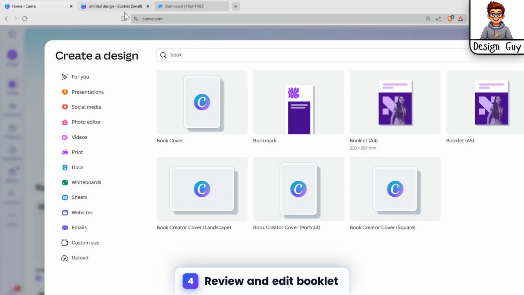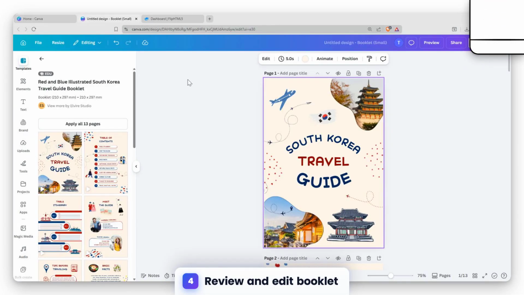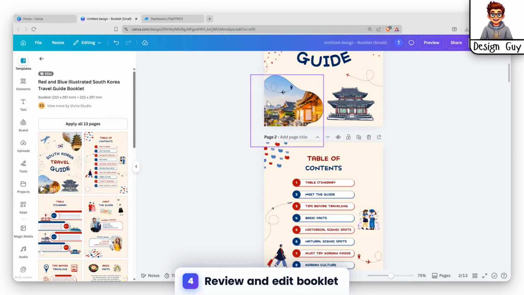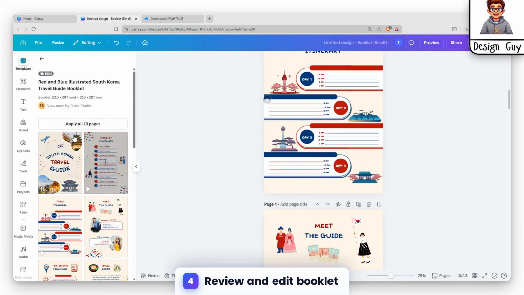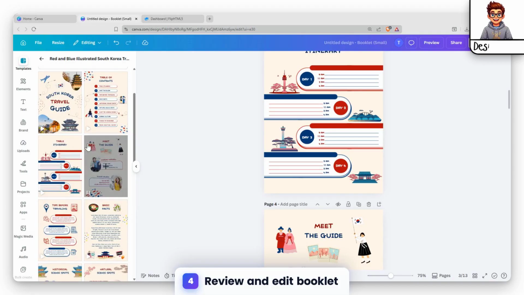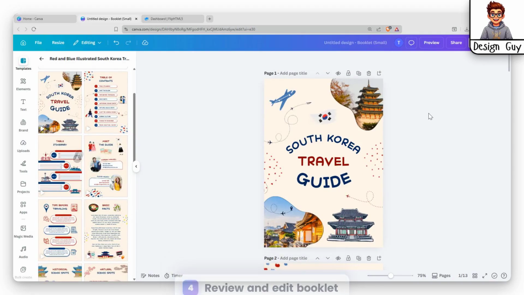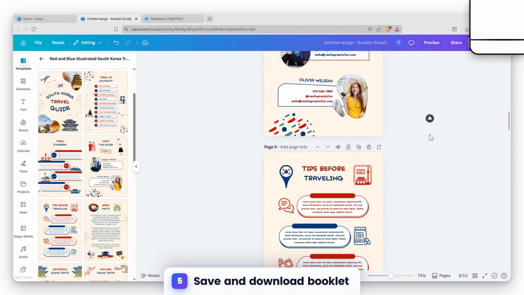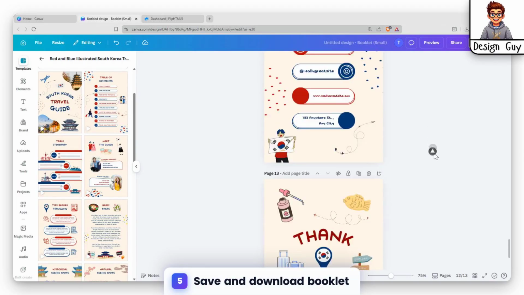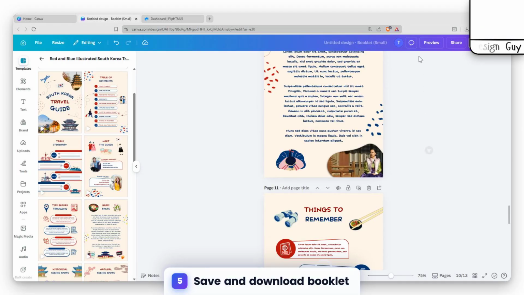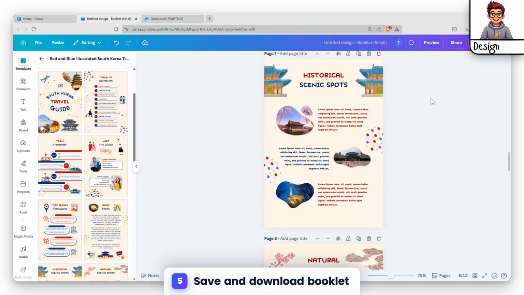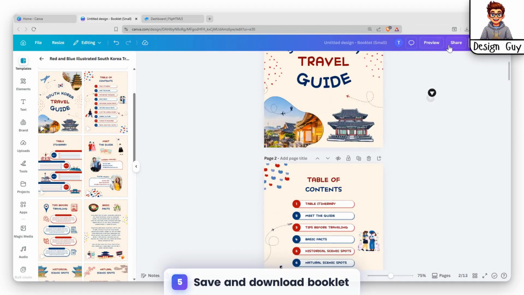I've already selected and added this document, which contains 13 pages. You can see it here, with the title displayed as South. This shows the book has been successfully uploaded and is now available in your library. After selecting the Korea Travel Guide, you'll have the option to edit the content if needed, or simply save your changes. Click the Save button to confirm your selection and complete the process.